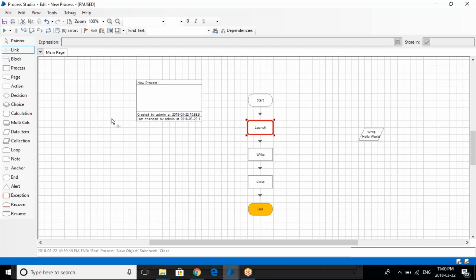So this was all about the object studio. This was a very basic example just to showcase the basic concepts, and from tomorrow's session we'll be taking you to the more advanced concepts, and we'll look more at how we can automate things end-to-end. All right, so this was all for today. Let me know if you have any doubt about whatever we have discussed. Otherwise, we will take it from tomorrow.